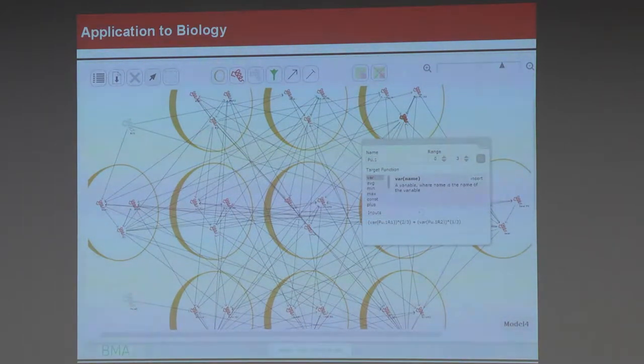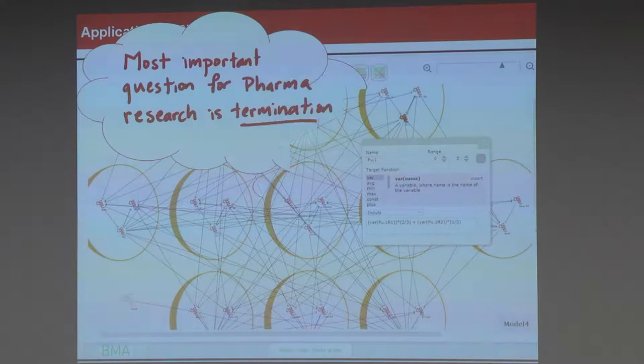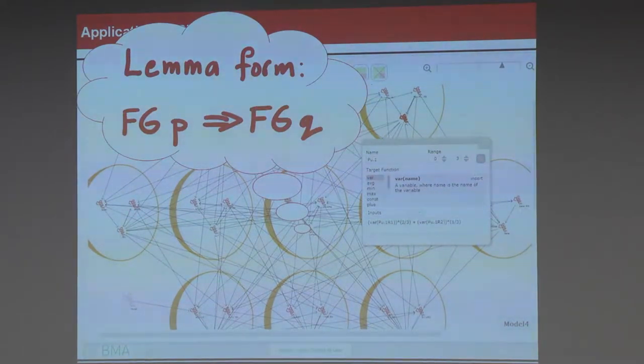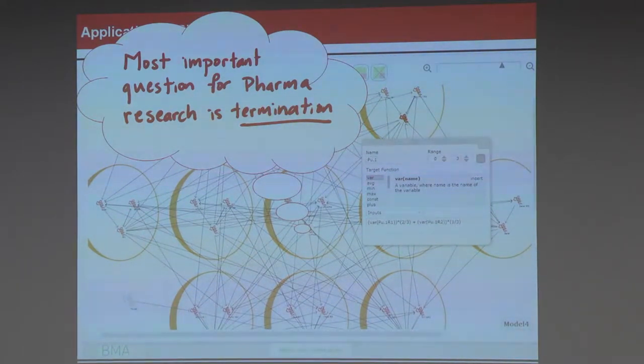What we're trying to prove is not quite termination, but it's close. It's called stabilization. Stabilization is: does there exist a unique state that we eventually reach, and then we stay in that state forever? So basically, does there exist a set of constants such that for each variable in the program, FG variable equals a constant?